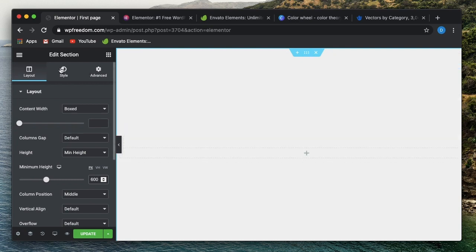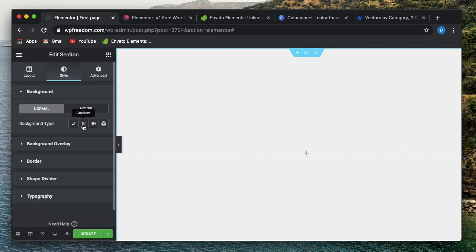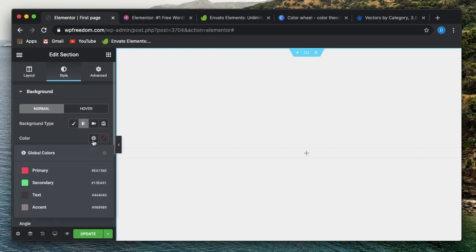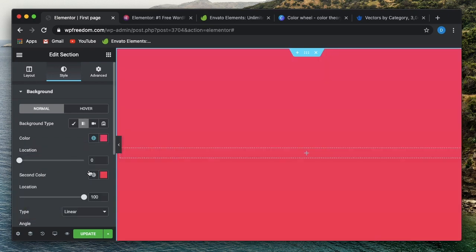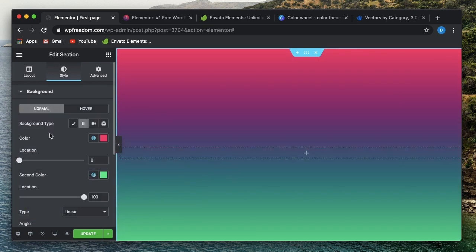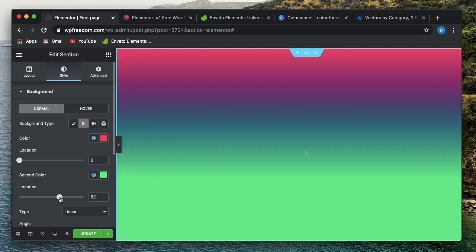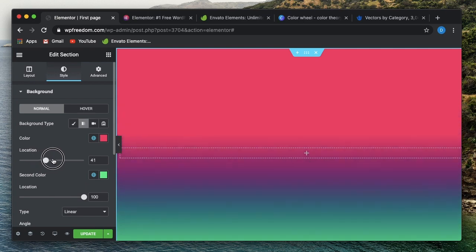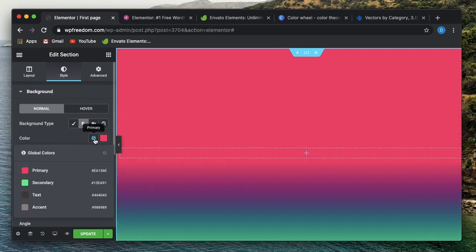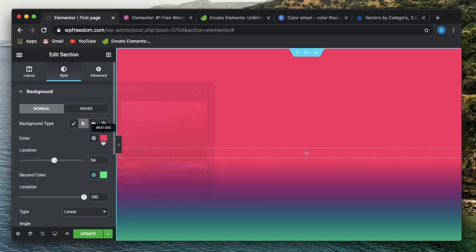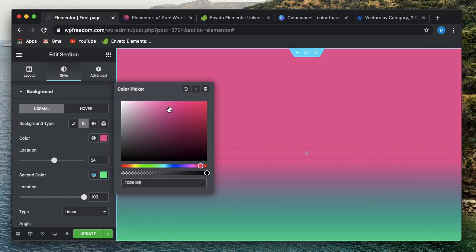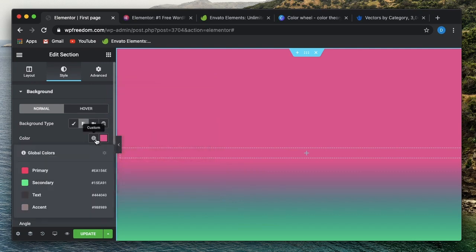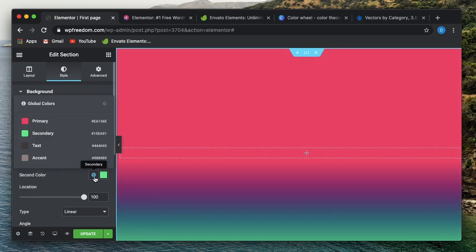Let's click on the section. I'll click on style, gradient background. Let the first color be the primary color. Let's actually pick a lighter version of my primary color. Or let's pick the primary color itself, and here I'll pick.